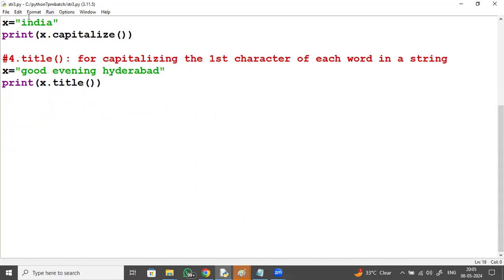Check it. Good, already we did. Next, one more example. Where exactly can this title be useful?